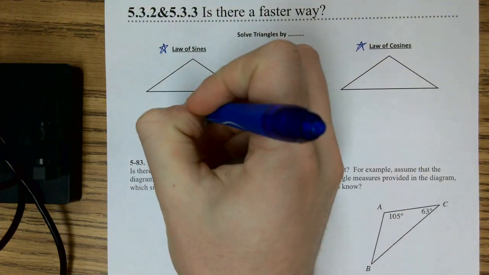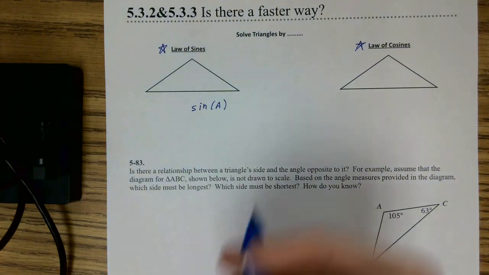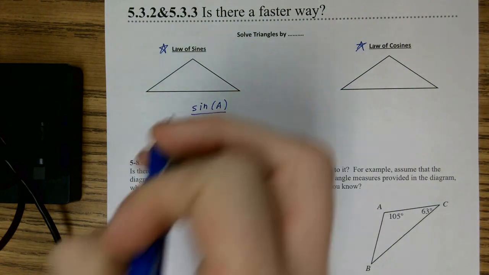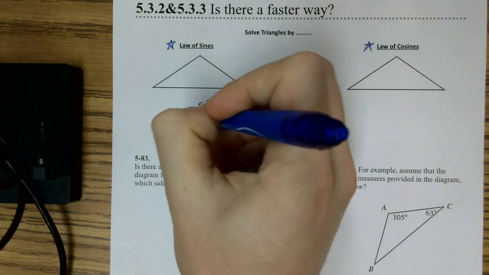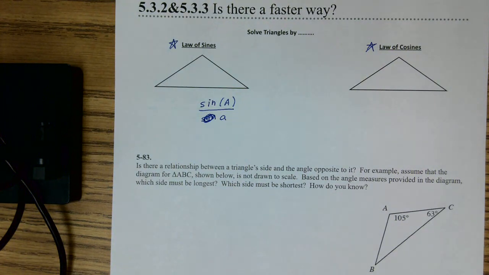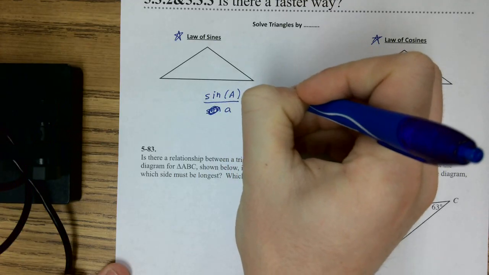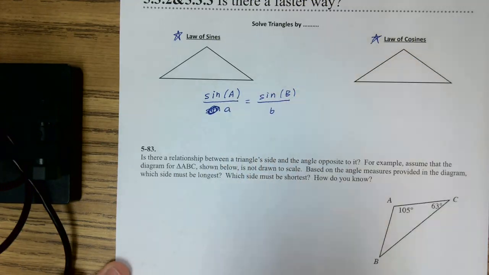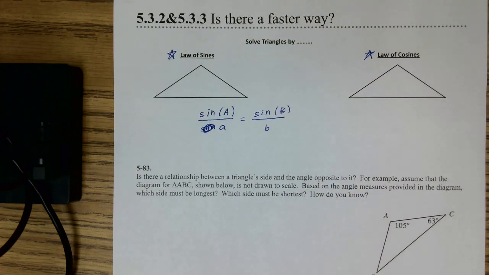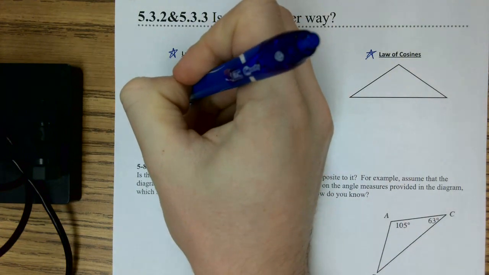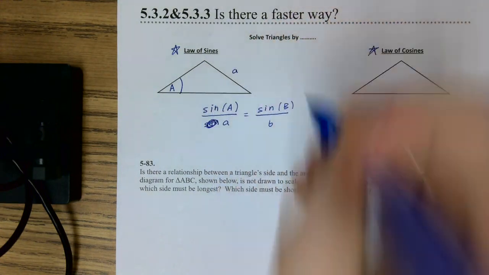The formula goes sine A, using a capital letter A, over the lowercase a. Actually, in this case, it should be sine A over a is equivalent to the value of sine B over b. So what these all stand for is a specific part of the triangle. A is an angle, so capital A stands for the angle, and the small a stands for the side.